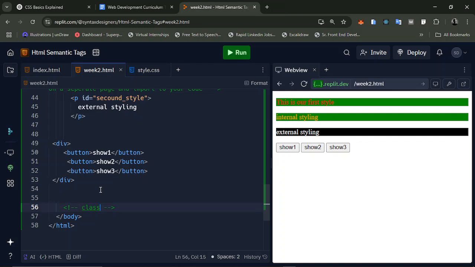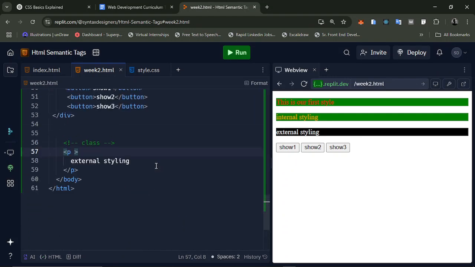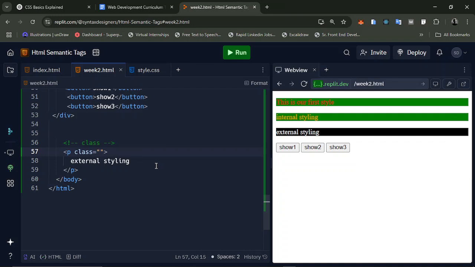Now class is the same thing as ID, but the only difference is that, let me copy this and show you guys, instead of having hash, use dot. So if we have our class, we have class text.